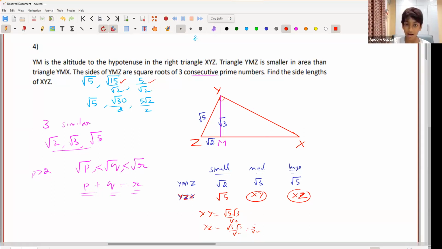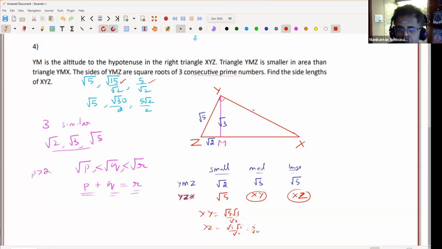Since YM is perpendicular to ZX and angle ZYX is a right angle, I used the property of such a figure where YZ square is equal to ZM into ZX, and YX square is equal to XM into XZ. Excellent. That comes from similarities only. Did I derive that relation last class? That's perfect, and what he's telling is very important: it actually comes from similarity of triangles.